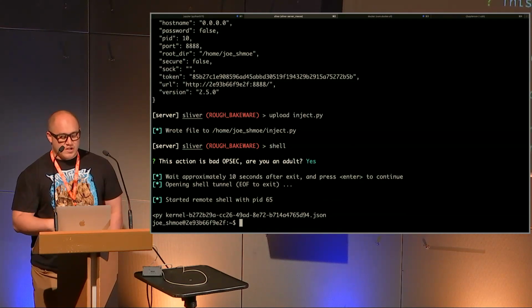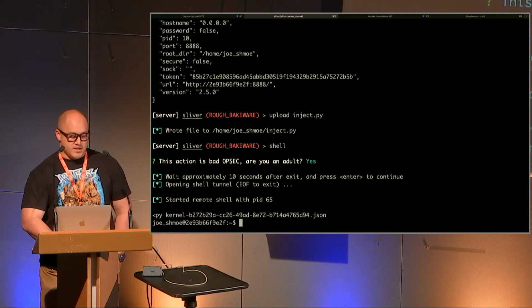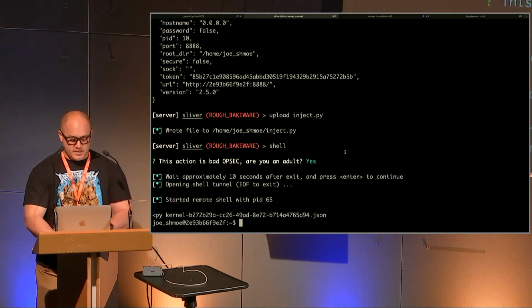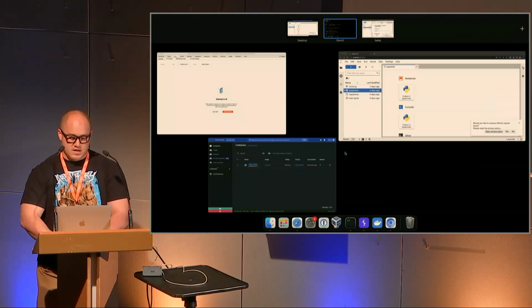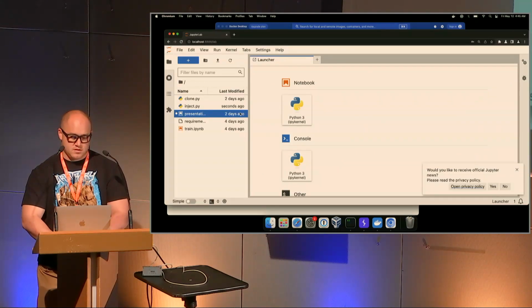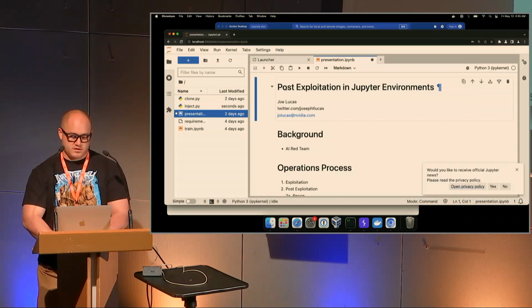So that kernel has everything you need to execute code locally. I closed out of it, but it might actually still work.